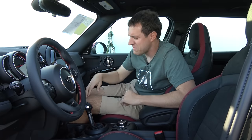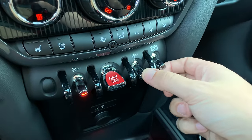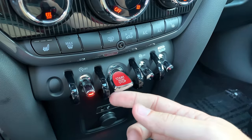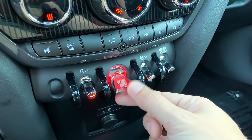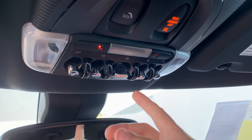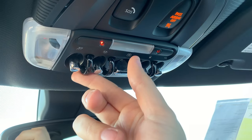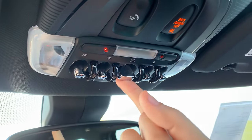This car is full of toggle switches instead of boring buttons. In the center control stack you have toggle switches that change the drive mode, traction control, auto start-stop, and even the engine start/stop button itself rather than a traditional button. In the ceiling there are also toggle switches — map lights are toggle switches, and there's a bigger toggle switch for the sunroof. Just push it back and the sunroof automatically opens right up.